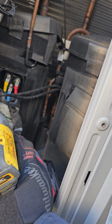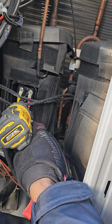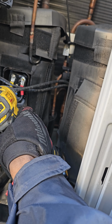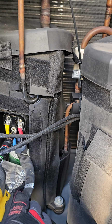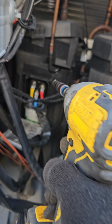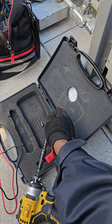Yeah, so I'm looking at this unit right here. It has an error code 26 on compressor number one. This is compressor number one right here. I'm just going to, the error code 26 is stating that the compressor didn't start or something along those lines.